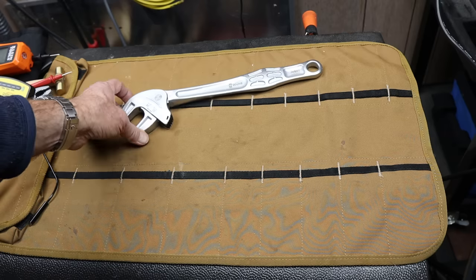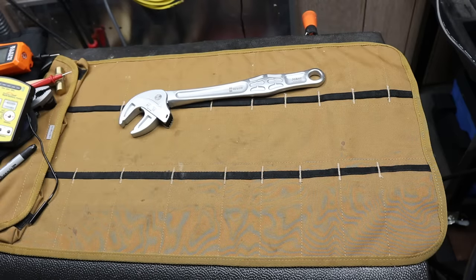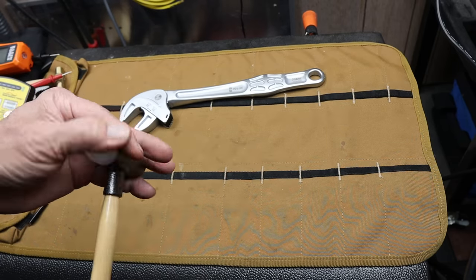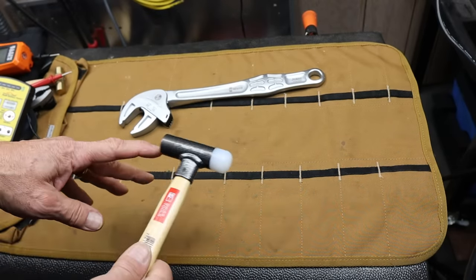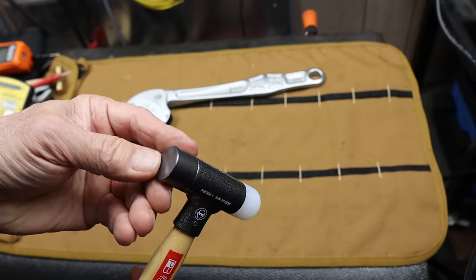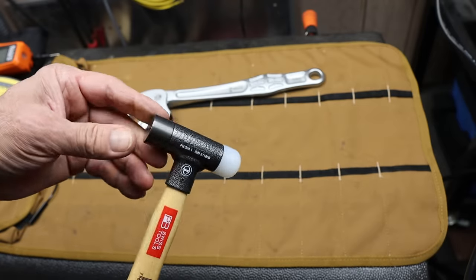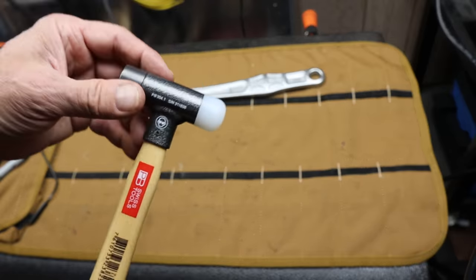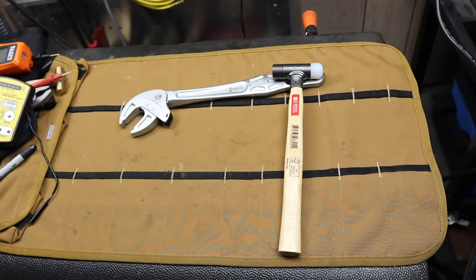Starting out: PB Swiss little dead blow mallets. Soft plastic on one side, metal on the other. I like the feel of the wood — this just feels great in the hand, especially when you need a little bit more precision in your tapping. And this doesn't seem to mar. I accidentally hit aluminum with it and it doesn't leave the metal streak that steel hammers do. Nice, highly controllable. I wish they would make an even smaller one, but that made the list.